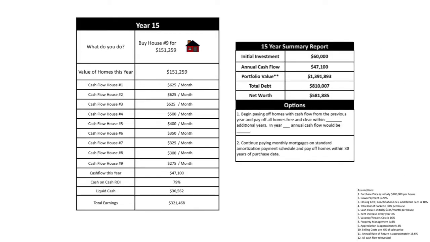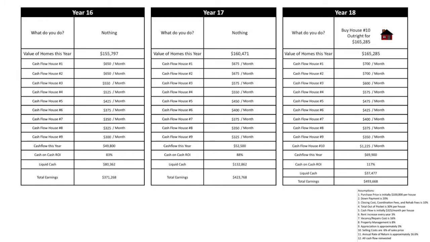So there's our initial investment. Now we're at $4,000 a month. Our portfolio value, our debt, that $60,000 has turned into over $500,000 of net worth that we have. Then 16, 17, we don't pay cash anymore. And we can't buy a house every year because now we have 9 mortgages on our credit. So I'm going to assume the lending world is the same in 15 years as it is today, and you can only get 10 mortgages on your credit. So we're going to assume you have a primary residence, and now we have 9 investment properties.